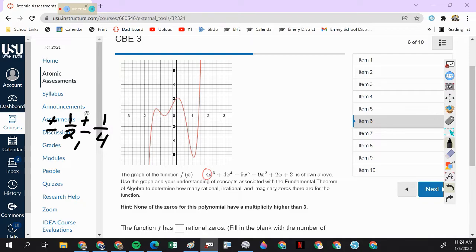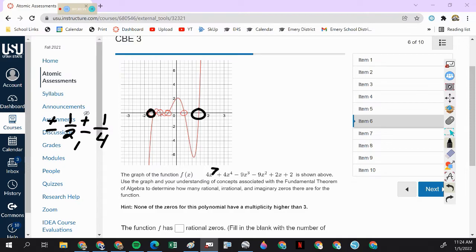So this one, and this one are all rational. -1, -1/2, and +1/2. And the others, this one and this one, would be irrational. And this is an x to the 5th, and if I add them up, I have 5. So there are 3 rational, 2 irrational, and no imaginary. If this was an x to the 7th, then there would be 2 imaginary as well.